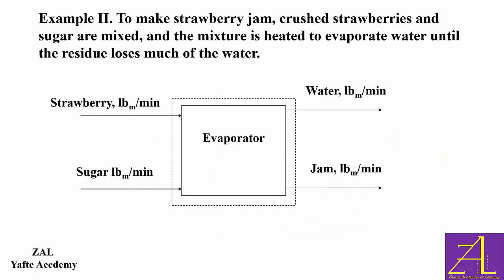The second method that was discussed was a continuous process where the strawberry and sugar as feed were being added to the system continuously. Suppose that the strawberry, like a semi-liquid, is being pumped into the system and sugar is being added by a conveyor continuously, and then water is obviously being drawn continuously by heating, and jam is being removed as a product continuously as well, like pumping it out of the system in a pipeline. So all the streams are continuous and the quantity, as you see, are in rate, pound mass per minute.